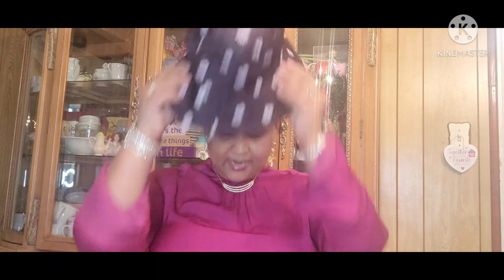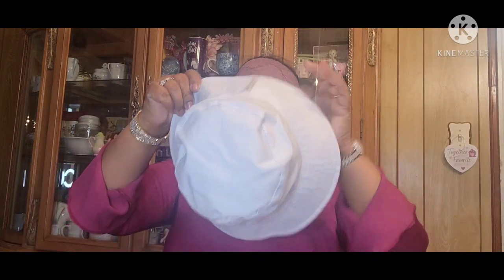$85. Reversible. So let's see what the hype is about this. Okay, so this is the daisy. And this is the bucket hat, right? That's what it looks like. And then it's reversible. So let's do the reversible as well. Might as well.